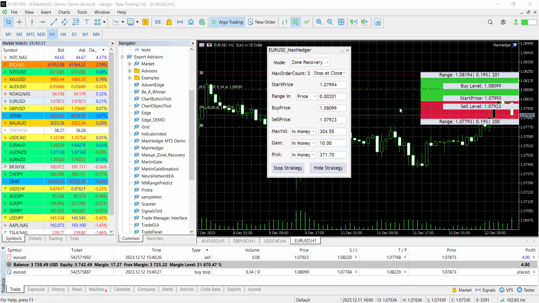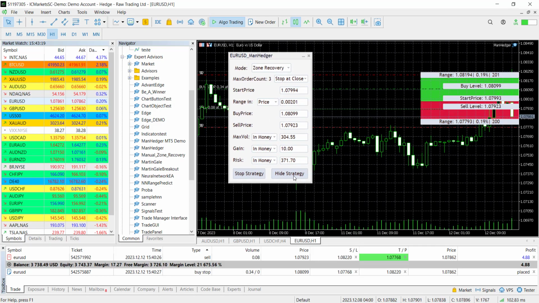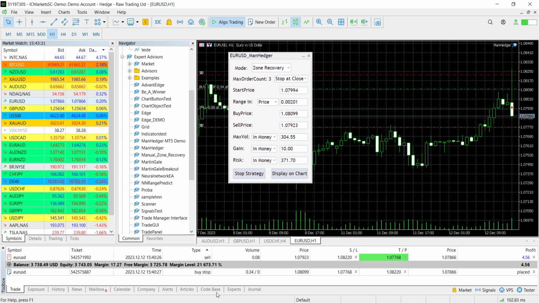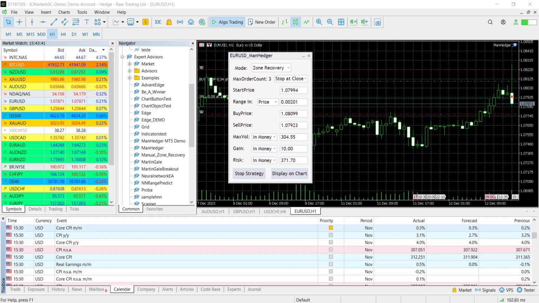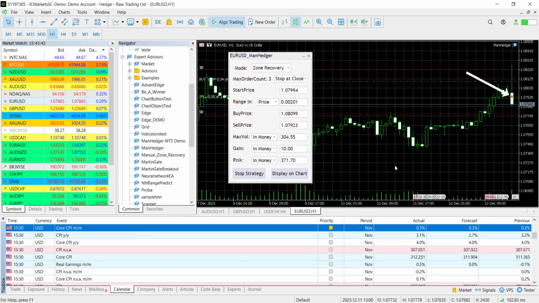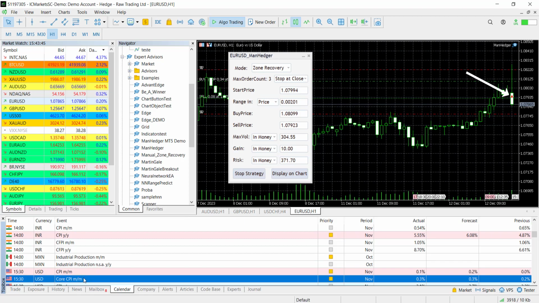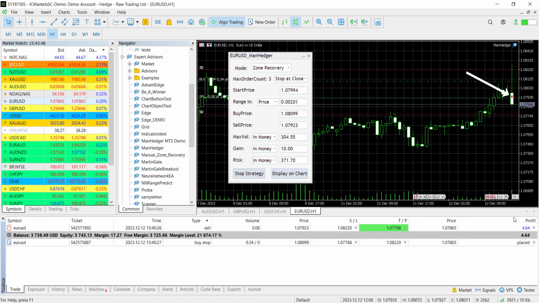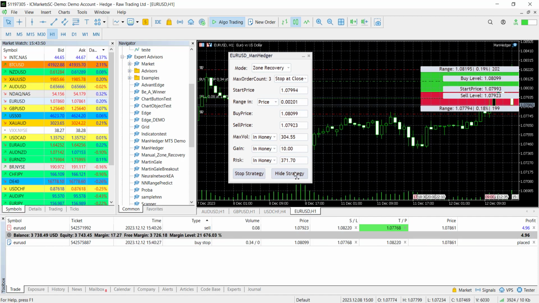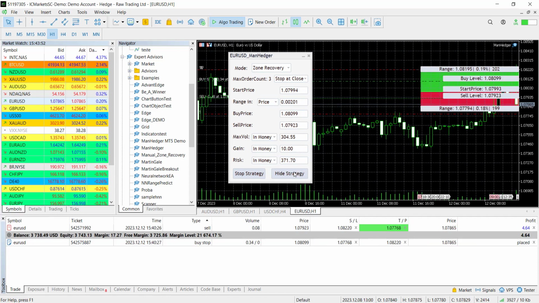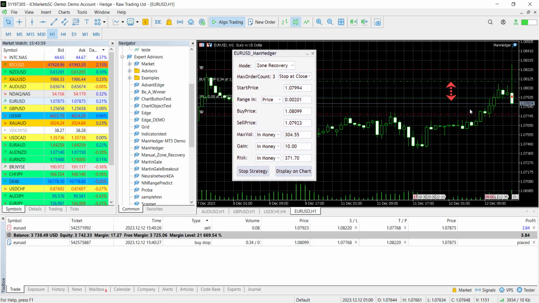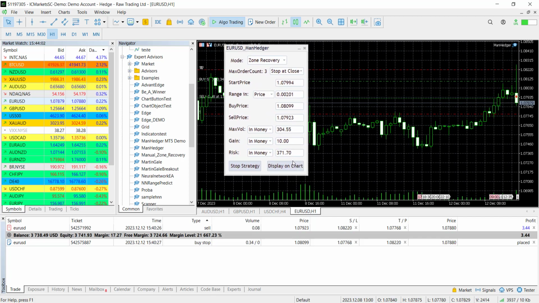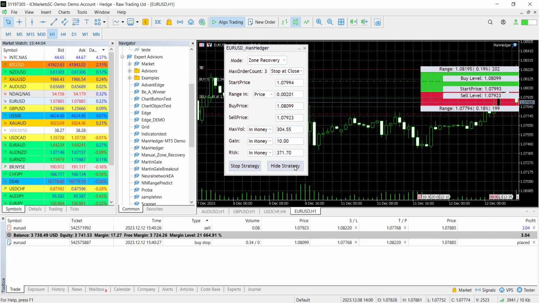Here, for example, I initialize a zone recovery after some news events, and even though I've missed the news events, I still thought that the market had enough volatility to make a profitable zone recovery strategy. As you can see, huge movements can be seen in the last candle, so I went short after the price went down and expected a continuation of downwards momentum. Even if it went up, I could still profit from that with a hedging trade. The only time I would lose is when the price bounced up and down between my sell and my buy levels so many times that I ran out of money to trade.